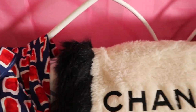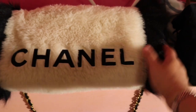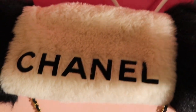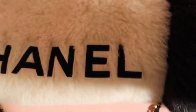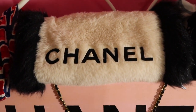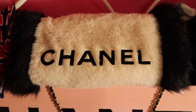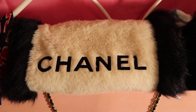The next item that I purchased, and I was really glad that I got this, is actually a Chanel muff. You put your hands on each side. I found this at a flea market. This is the tag that came with it. I saw this on a table. I wasn't really familiar with it, and I asked the man how much it was. He said it was $25. So I thought about it, and I thought, you know, if it's not real, I really didn't want to go the $25 for it.